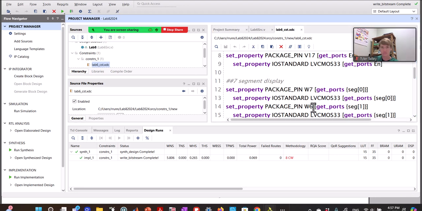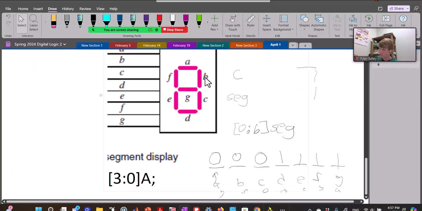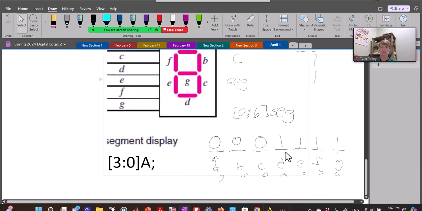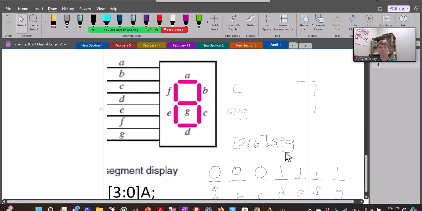Pin W6, 1 is B. And so that's how those are mapped. Now, you can only send one C at a time because it only really allows one display to be lit up at a time. But that's okay because in this lab, that's what you need to do anyway.